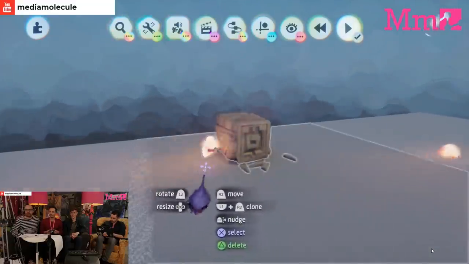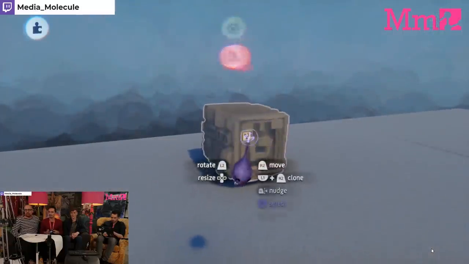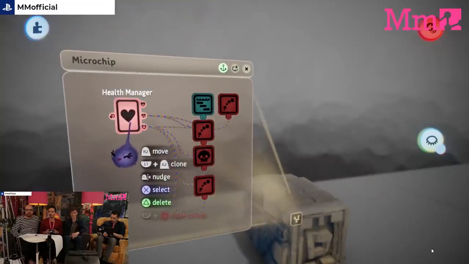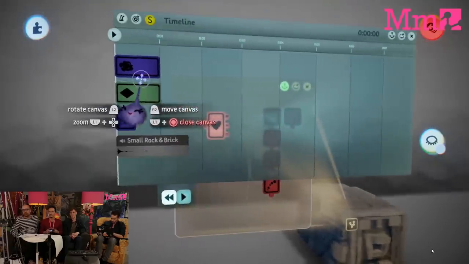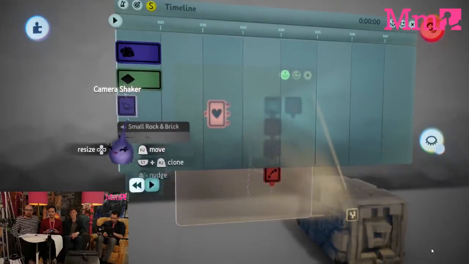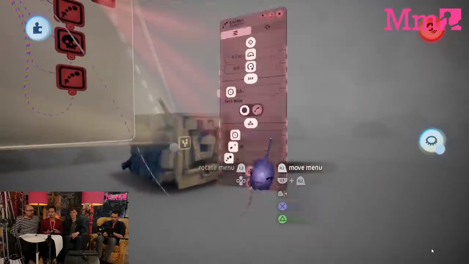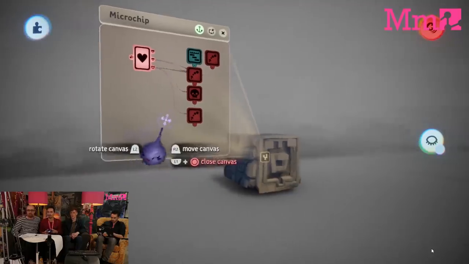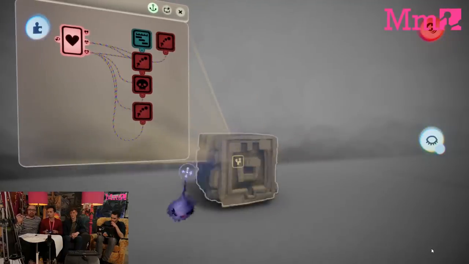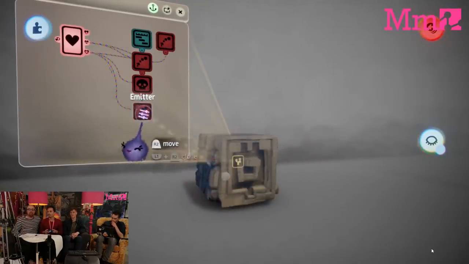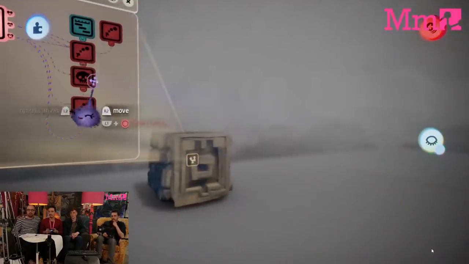So when it gets a hit, you have some explosion, which is fairly easy to do. You use a health manager, and when you're losing health, you do a bit of a timeline with a fog, then some camera shake, and then a sound for the rocks. And then you also emit tiny debris. I did that really quickly, but that's the basic idea. So every time it gets a hit, it does a little bit of debris, and when you hit it fully, it does a big explosion, lots of debris, and deletes itself.